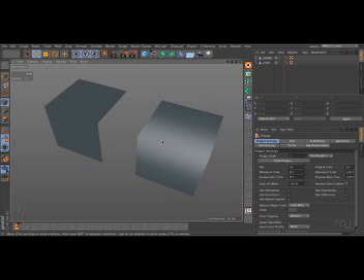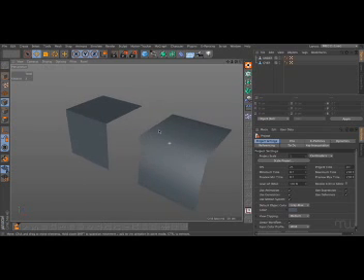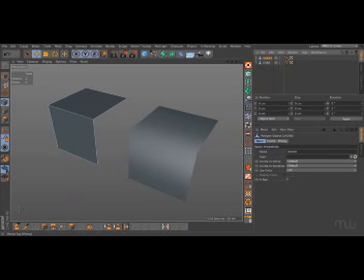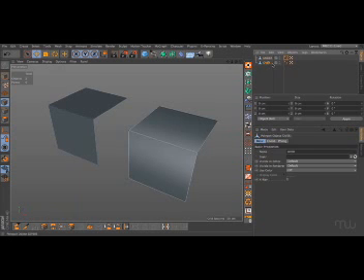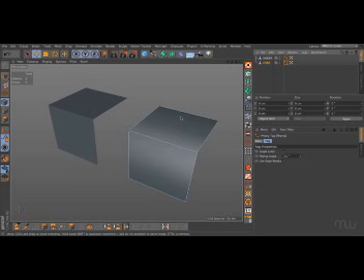So what's actually going on under the hood here? On our first object, we have our Phong tag set at 80 degrees. Now this angle value is lower than 90 degrees, which is the angle of these 2 polygons. And if the Phong angle is lower, then the Phong tag is broken. Whereas on this version, our Phong tag is set at 91 degrees, which is higher than the angle of these 2 polygons, which is activating this Phong effect.